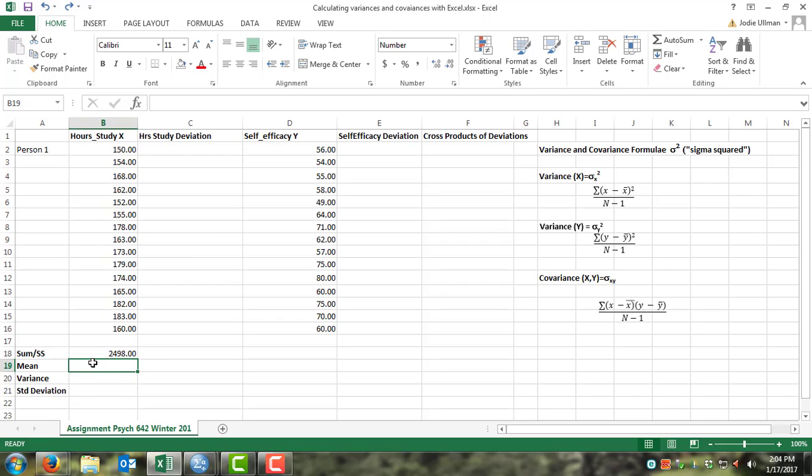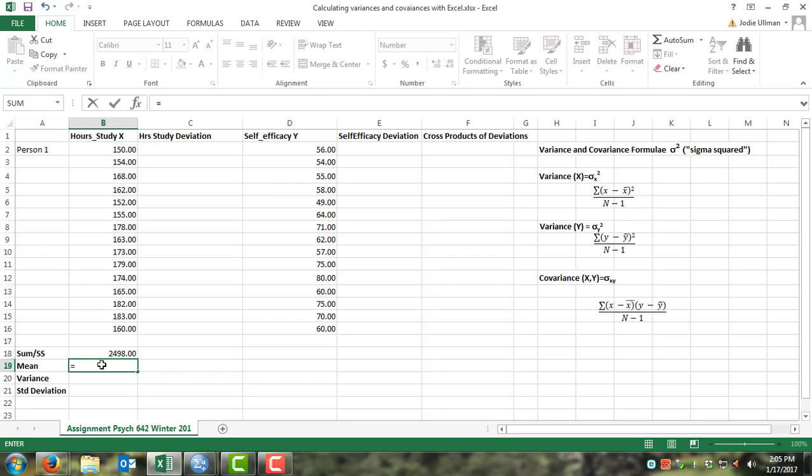So we can go on and calculate the mean. Straightforward, it would be very easy just to say 2498 divided by 15, the number of scores we have, 166.53. I think that leaves open a lot of possibility for typos, so I like to use the built-in Excel functions. So you could also just say equals. All equations begin with an equals. Click on the cell. So we click on the 2,498, divide it by, and the n, 15, same number.